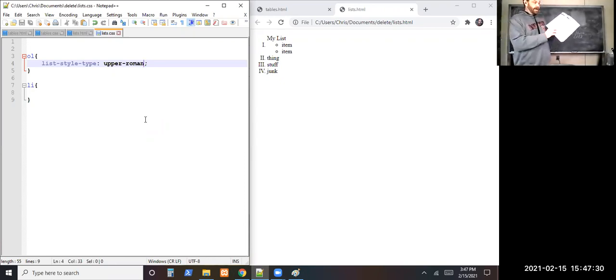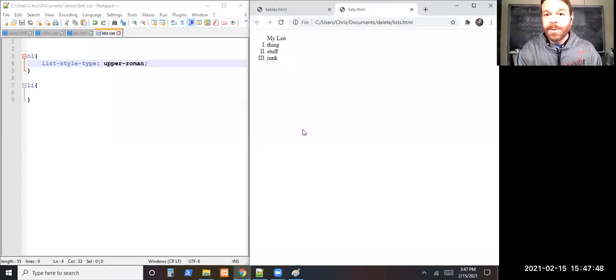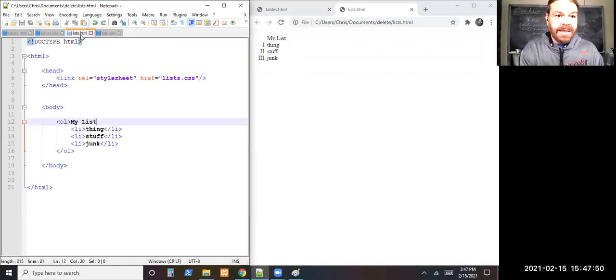Down near the bottom of the third page of Appendix D is all the options for setting up the list style. You can play around with those and get familiar with that, but our textbook really likes list.